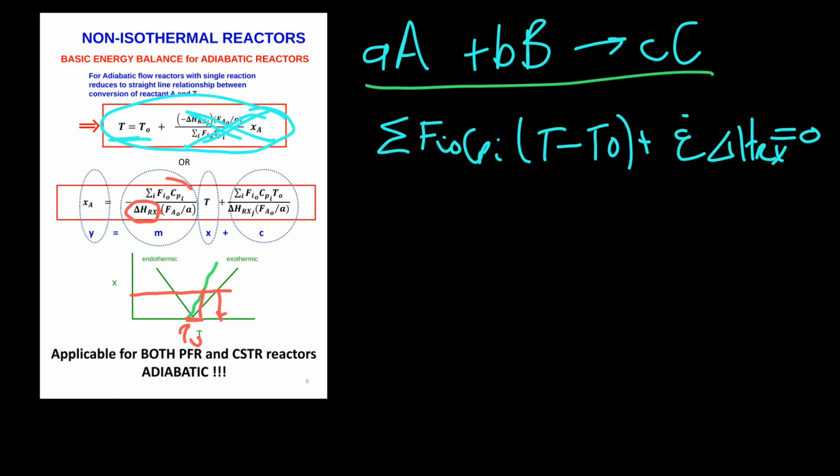But we can change the energy carrying capacity of our streams by adding an inert to that mixture. So for the exothermic reaction, for instance, if I increase this, I increase the slope of my energy balance. So I'm going to have an increase in the slope. And if I now look at the effect for the same X with a higher energy carrying capacity, I will get a lower increase in temperature from my T0 value than when I had my original slope where I did not add an inert into my reacting mixture.